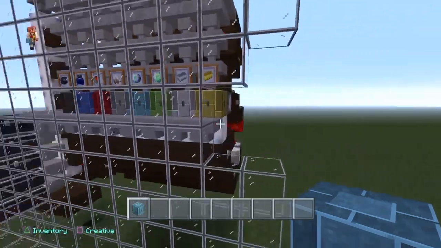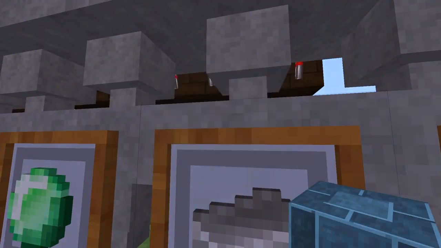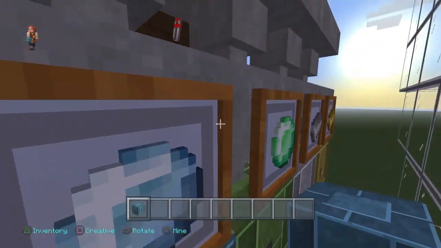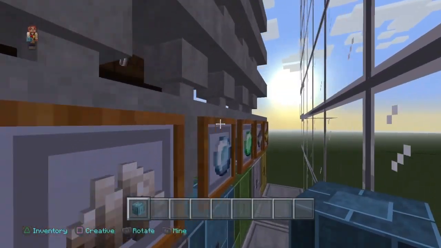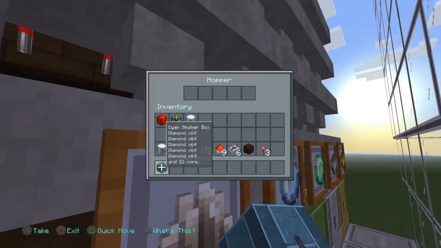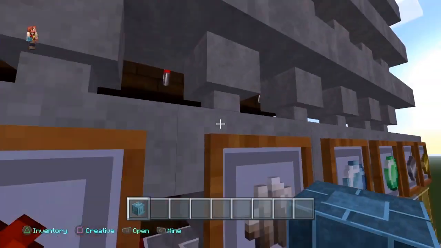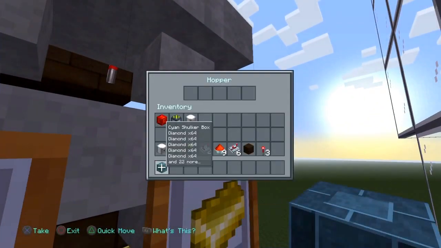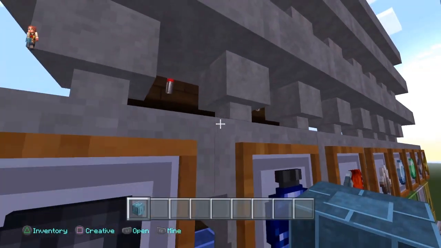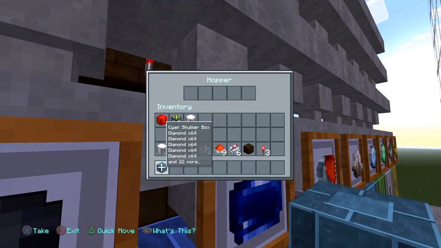And I'm not sure which one of these is filling up. Not the gold. The emerald one's just about full. Yeah, there it goes. It just broke the emerald. And it's doing lapis right now. So, okay, that's not what I was trying to do.